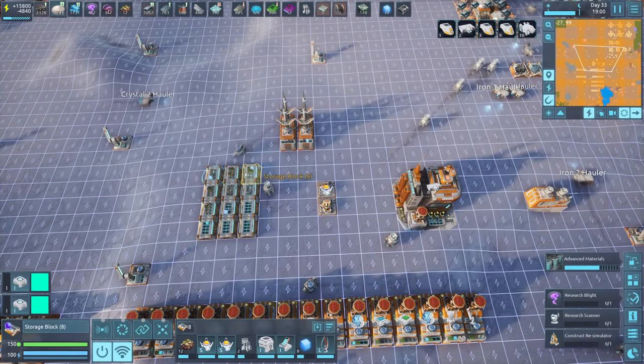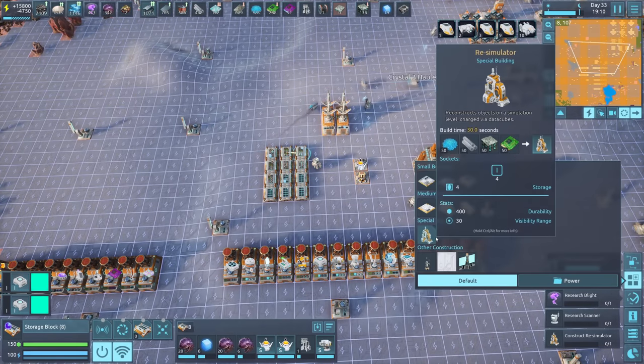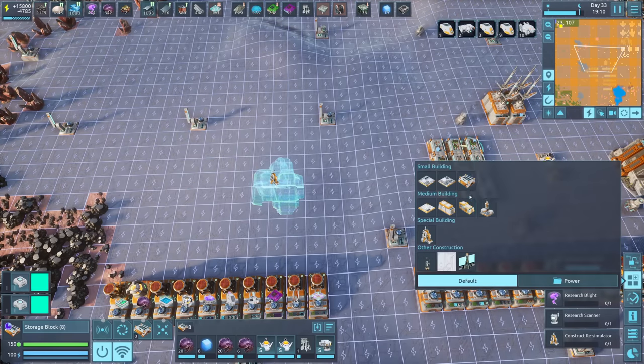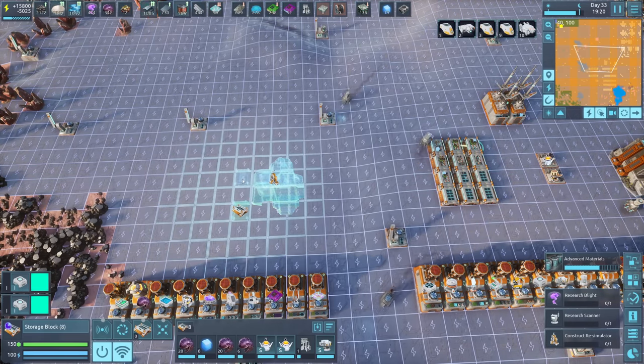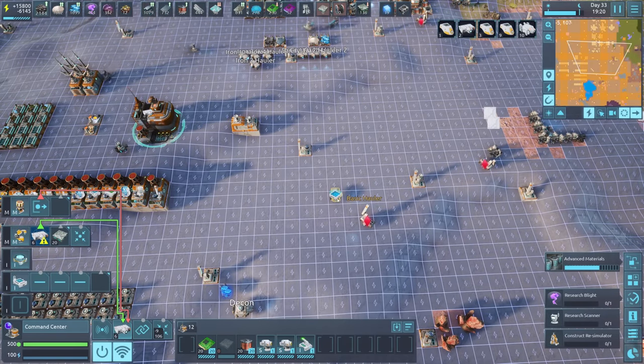Storage is full of junk, which is fine. That is the point of storage. Oh, and I want to build a resimulator. That was the other thing. I've had access to this for ages, and I haven't built one. Can I get a storage box here and here? Which seems pretty fitting if we're going to make miners.